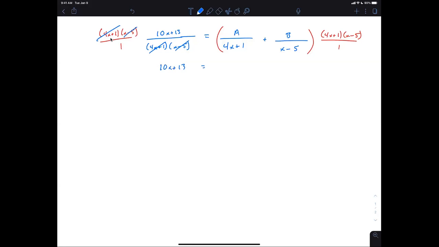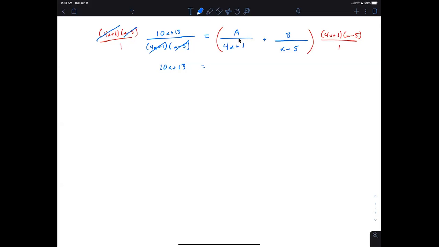Is that good? Okay, and now on the right, this fraction that I'm multiplying by, the common denominator, distributes to the two fractions independently. So if you're a little uncomfortable with algebra, maybe watch while I'm doing this and then copy it down later. But what you do is you distribute this over. And so on that first fraction, what's going to cancel? So on the one with A on it, what factor is going to cancel with the stuff up here? What do you guys think? 4x plus 1. Yeah, the 4x plus 1 is going to cancel.